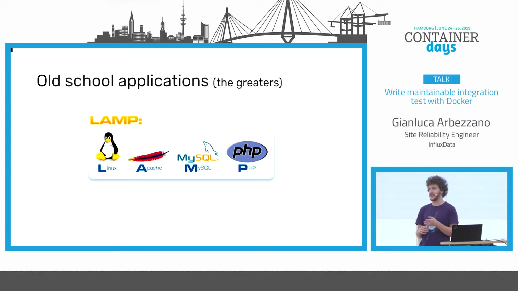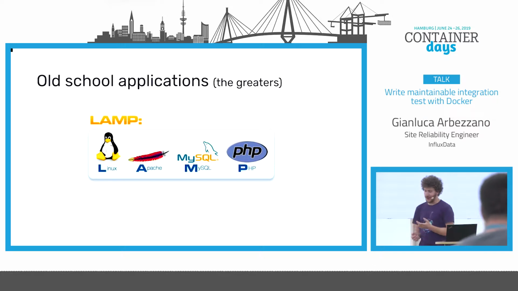Zipkin is a popular open source tracer released by Twitter, and it's made in Java. I'm not a Java developer, but I really wanted to make a contribution because I had a missing feature to add. So I started to hack with Java, and I discovered that they use a library called Testcontainers. They use it to write their integration test suite and to run the tests over a set of different backends. You need to think about Zipkin as a UI that stores information inside storages. It stores them in MySQL, in Elasticsearch, in Cassandra, and in others. They have the same test suite that runs across all these databases, and they just swap the Docker images used under the hood.